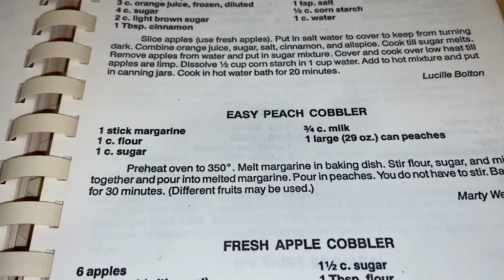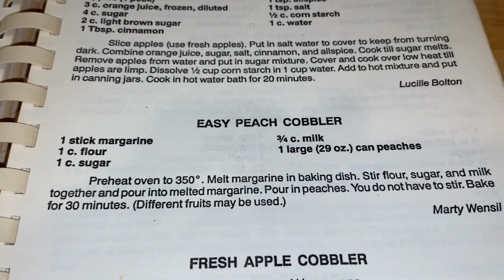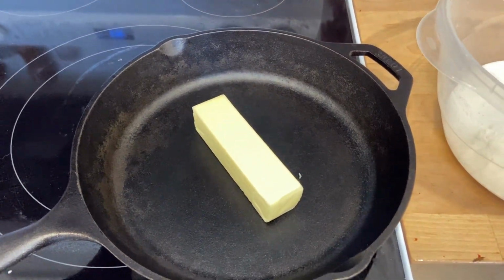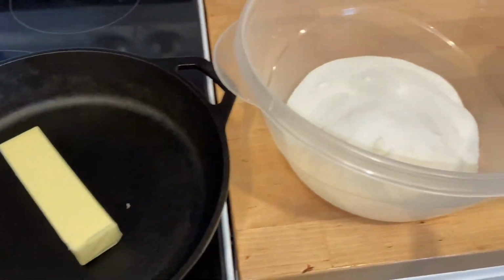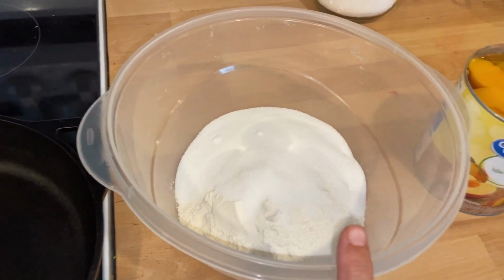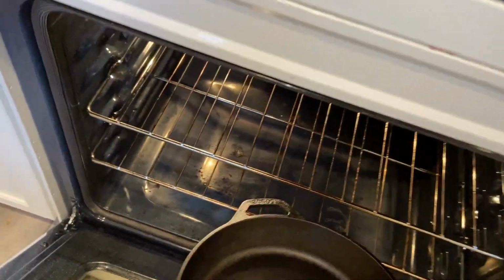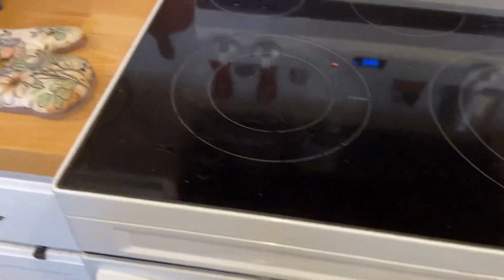And this is the recipe for the peach cobbler, but it does not say to drain the peaches here, but I definitely would drain the peaches before you make it. I've got my oven set to 350, so I'm going to put this cast iron skillet in the oven till the butter melts. I've got 1 cup of sugar and 1 cup of flour in here, and I've got my can of peaches. So I'm going to put my butter in here and let that get melted, and then we'll start on that cobbler.